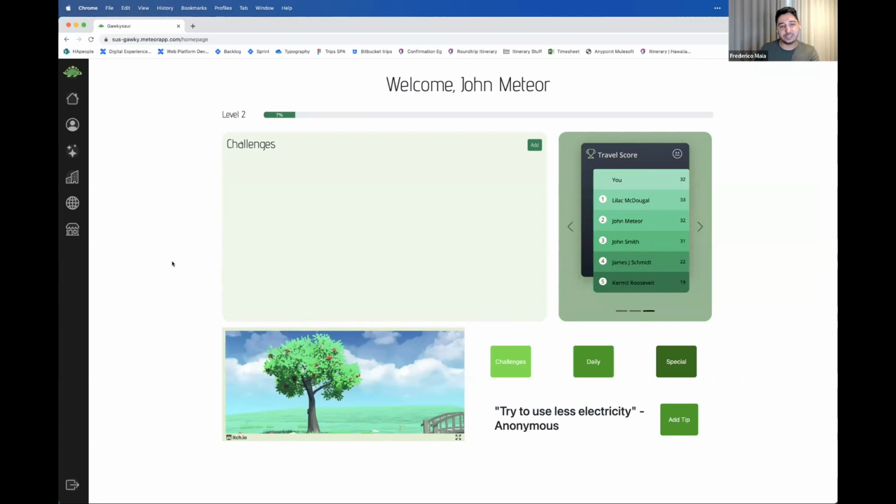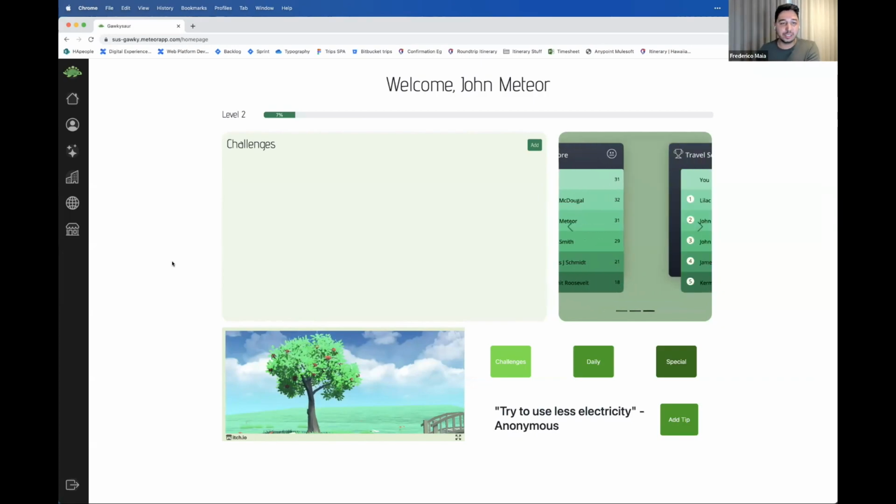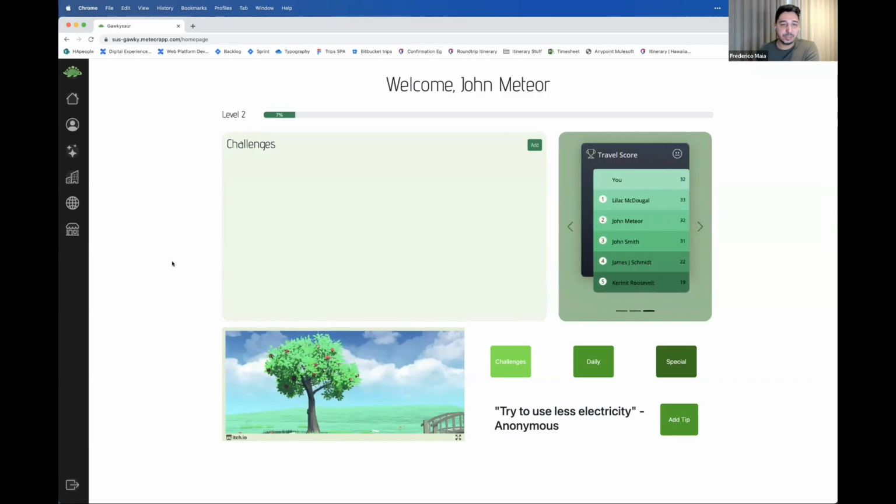Same question. I think the challenges part, like this homepage, is the main part of it. So keeping the challenges, which other feature would you keep if you had to choose only one more?